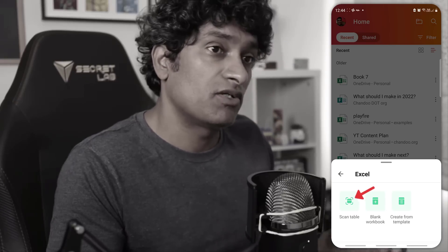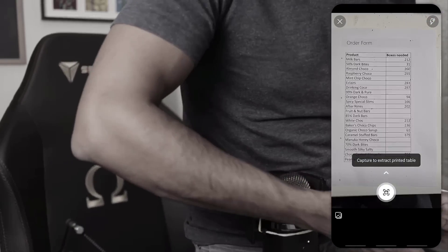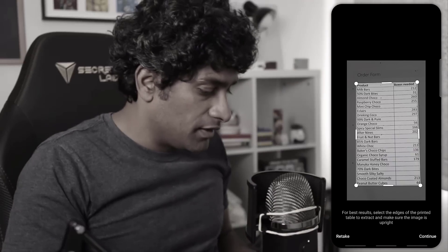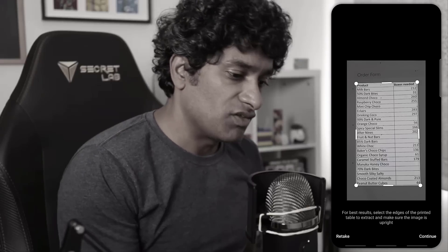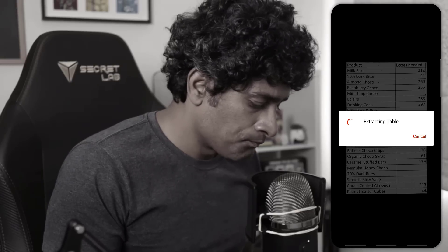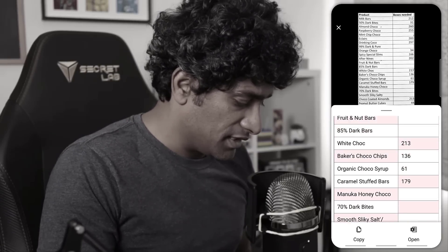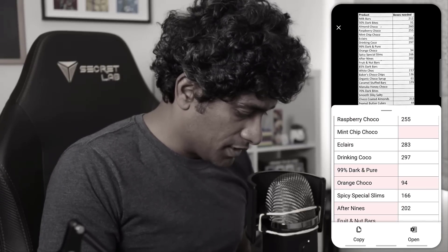This is really what I want — to scan a table of data directly into Excel. I'll scan this and it will open up the scanner. I'm just going to take a picture. This will identify a rectangular area. For best results you may want to do this in a well-lit room on a flat surface so that there are no disruptions. This is going to extract the table and as you can see it has done a fairly good job here of extracting the data.